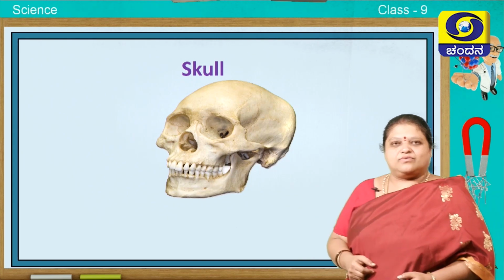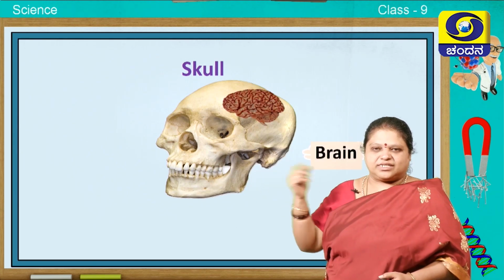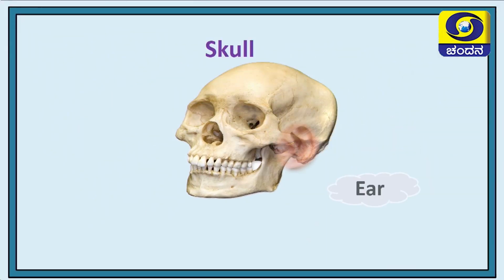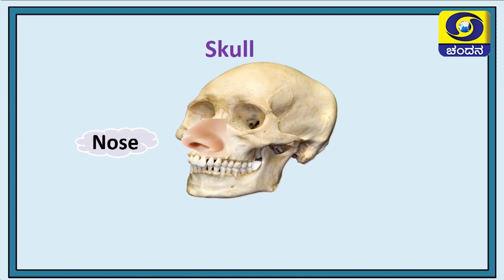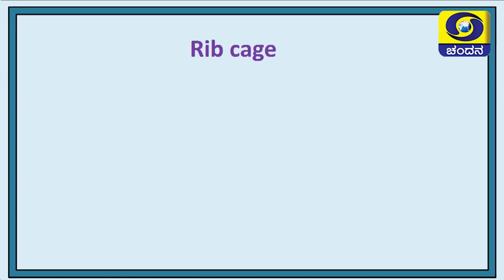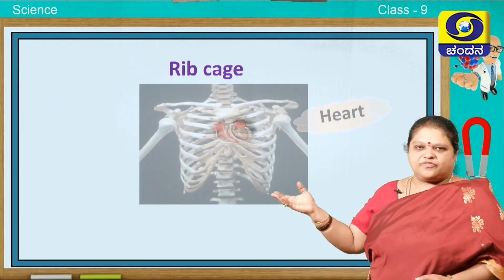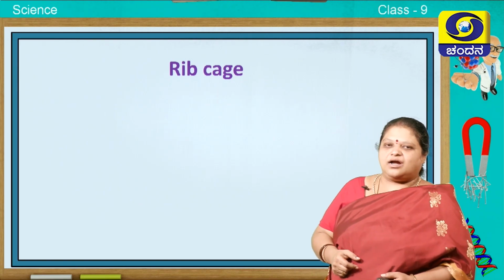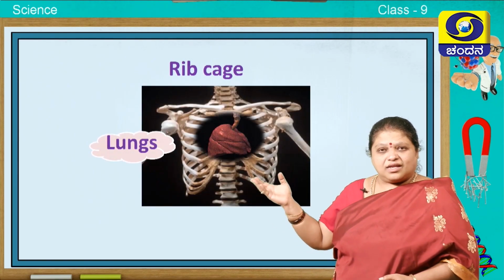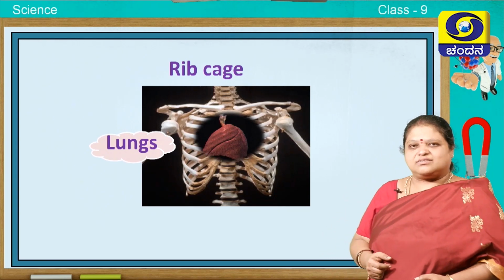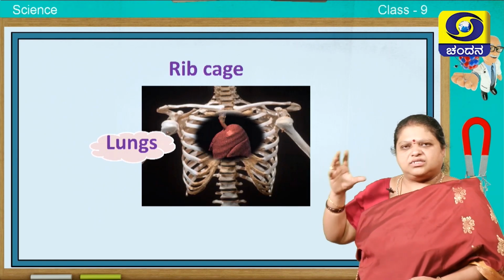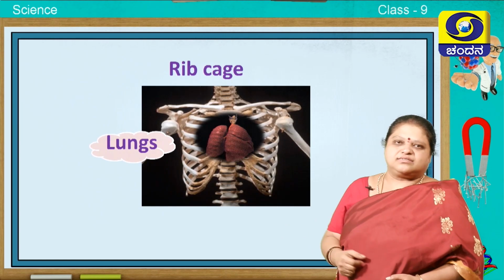Without this, there is no shape to the body, and it gives protection to many tissues. Not only that, it protects several parts. Now you can see the skull. What is it protecting? Of course, it protects the brain. Next, in the eye sockets, it protects the eyes. It protects the ear. It gives the shape also. Next, nose. It gives the shape. You also find this in the rib cage. This rib cage is protecting the heart. Not only the heart, it also protects the lungs. So the skeletal system basically helps in protecting various important vital organs and parts in our body. So that is its main function.